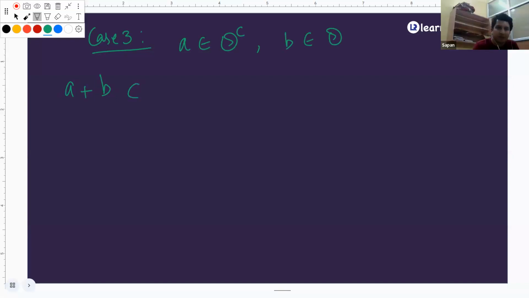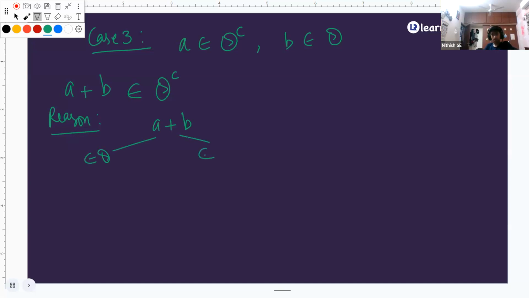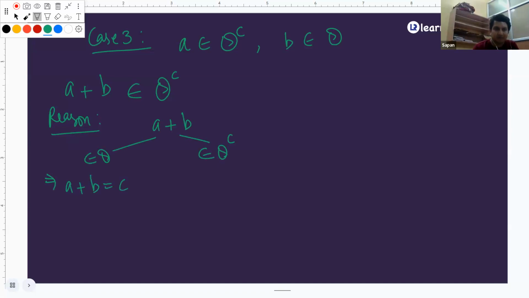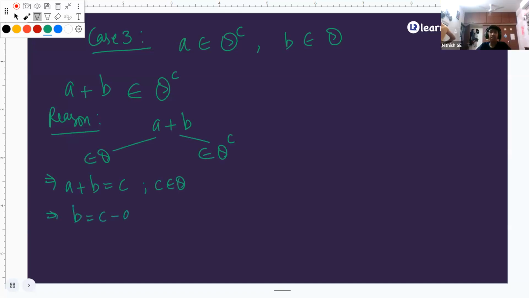A plus B will always be irrational, in the same way. What can happen? Either A plus B can be rational or irrational. Only one case can happen. So we explored this option: A plus B is equal to C, where C is definitely a rational number. We assume that this happens.